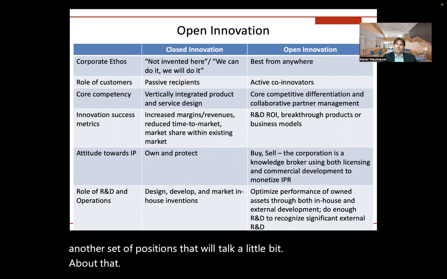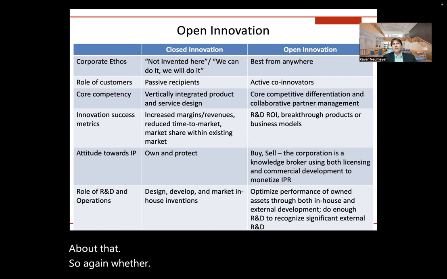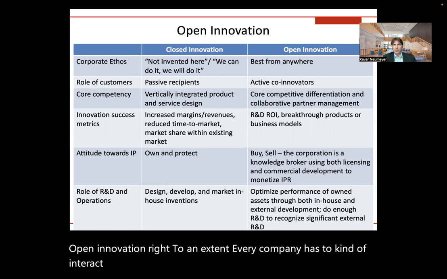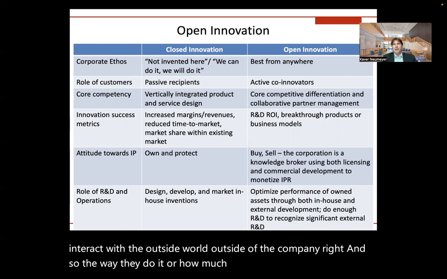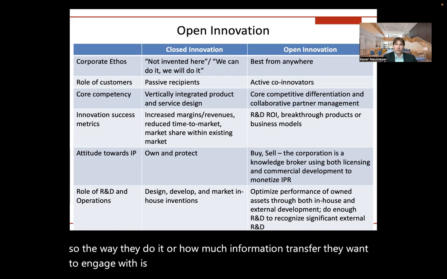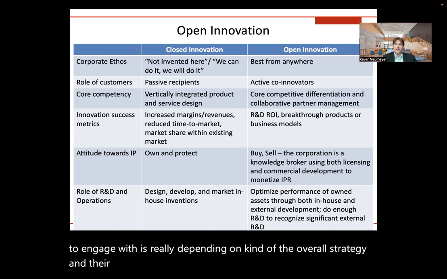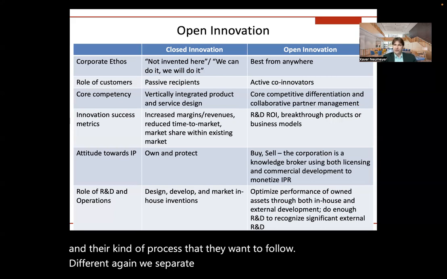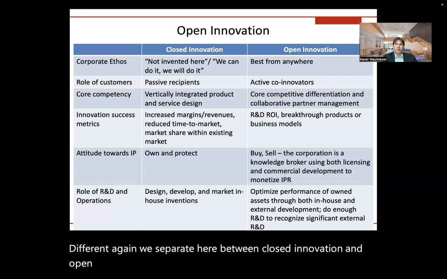So again, whether open innovation, right? To an extent, every company has to interact with the outside world, outside of the company, right? And so the way they do it, or how much information transfer they want to engage with, really depends on their overall strategy and the process that they want to follow. Again, we separate here between closed innovation and open innovation. The reality is there's a middle ground between these two.